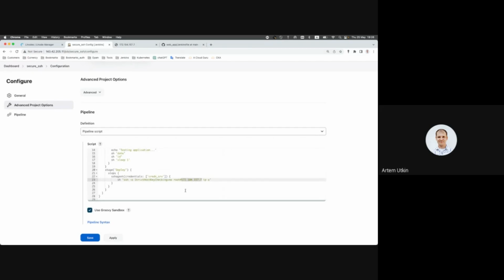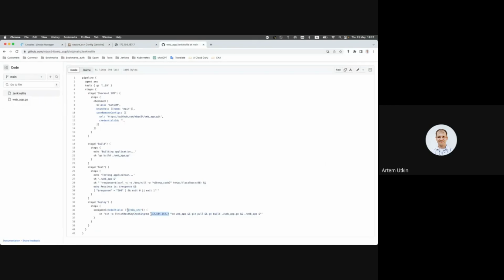Let's check the IP address, whether it is correct or not. Maybe we should use root.